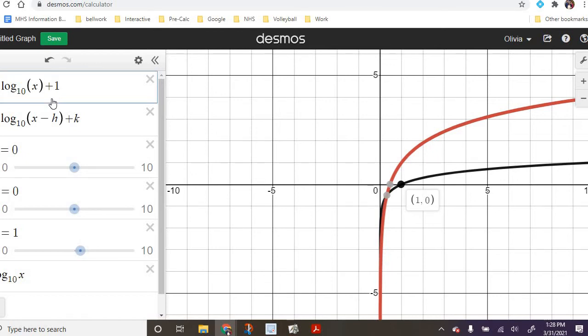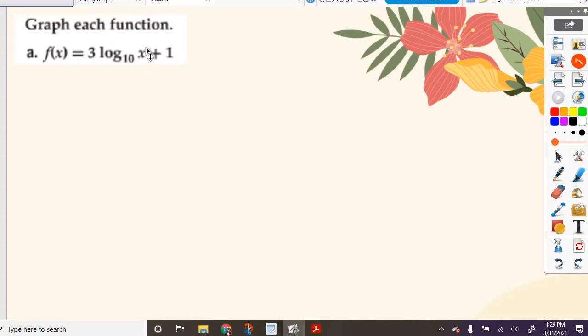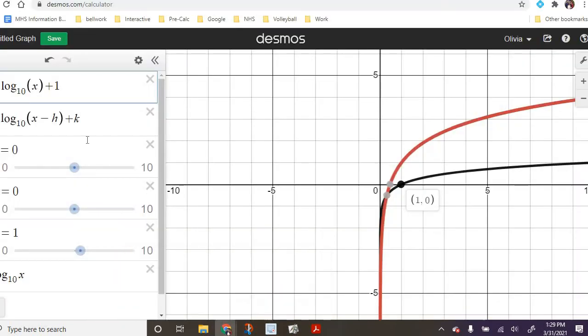And that's going to be very similar to all of our other transformations that we've seen with our other types of graphs. Now, we don't have anything on the inside, and that is really important. Anytime anything is on the inside of a logarithm, it will need to have parentheses around it. So notice that on the example they gave us, this plus 1 does not include parentheses, so we know that that's on the outside of our logarithm. And then there's a 3 in front of our logarithm, and that's what makes this stretched or come up and away from our logarithm.